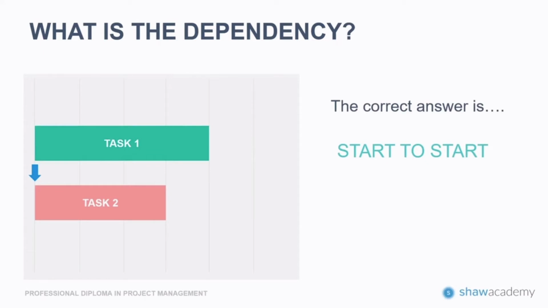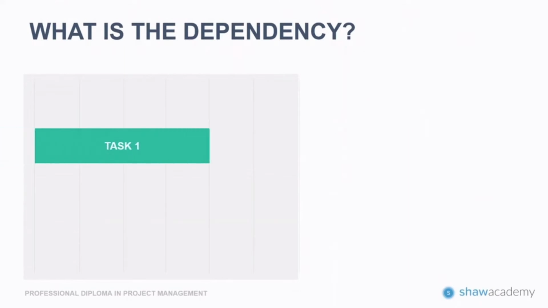So you could begin working on your database and coding your website at the same time, and those tasks can run parallel to one another, and they can finish at any time after they've started. When they finish, there's no dependency there. They just need to start at the same time. So your predecessor and successor can start together.